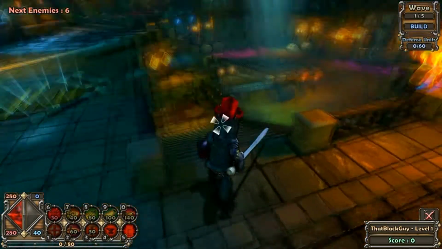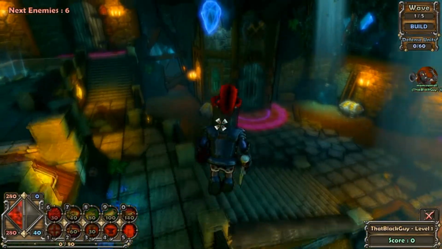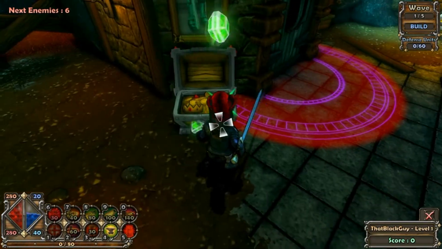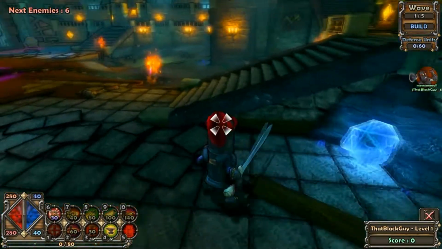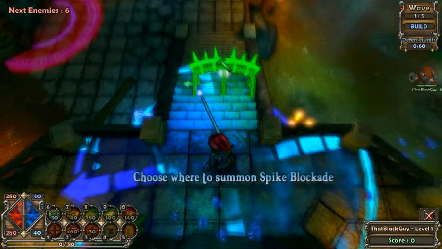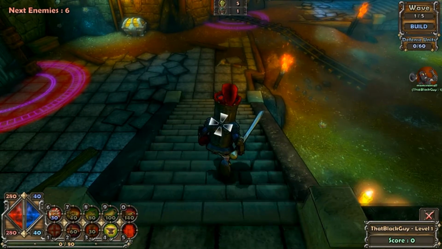Okay. Let's get started here. Looks like you get mana and items from these chests, and these chests spawn after every single wave. If you fail to collect an item from the chest, it turns into mana when you start the next wave, and will be in your bank, but will not be usable for this round.